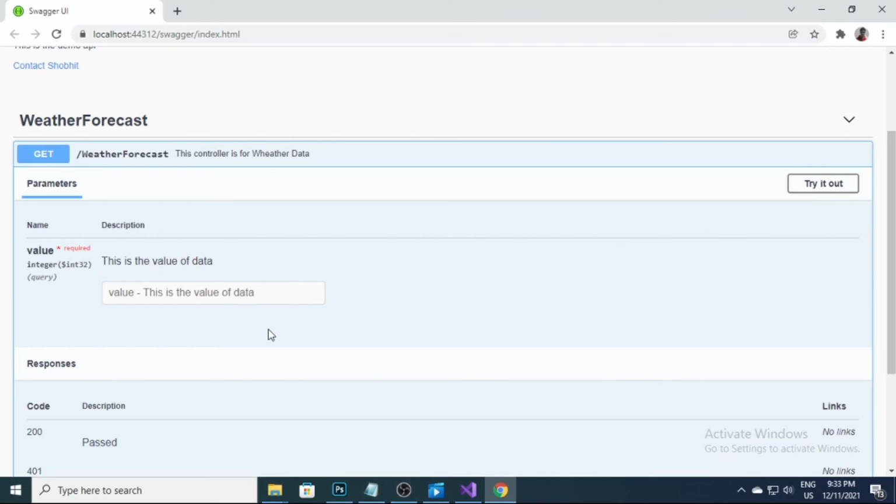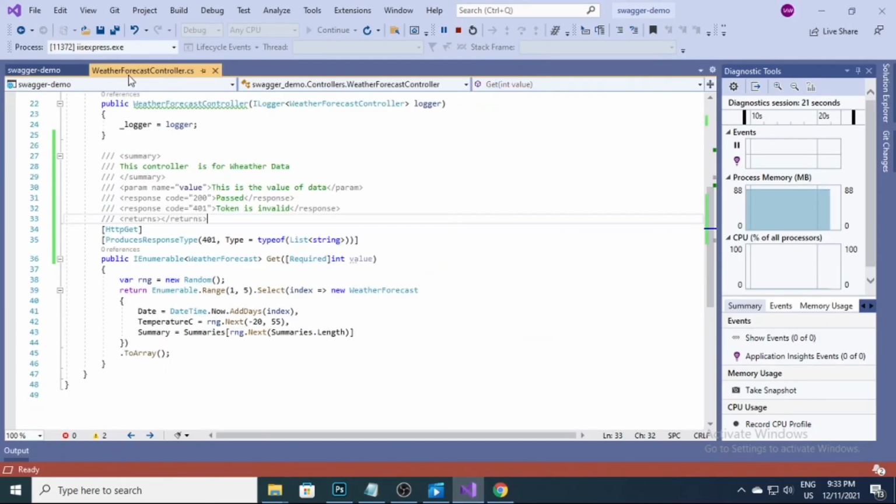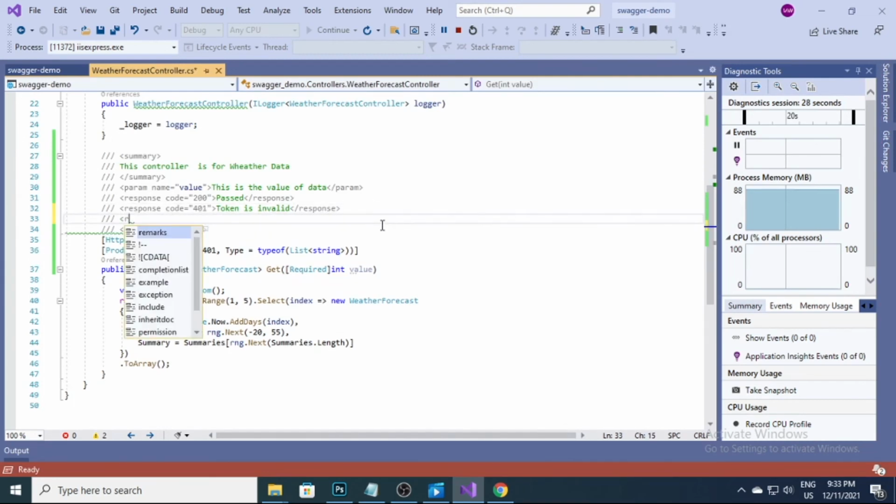I'll also show you remarks. If you want to show some more information, then there is a concept of remarks. So here in the controller you can write remarks, right? This is basically for a full description if you want for an API.